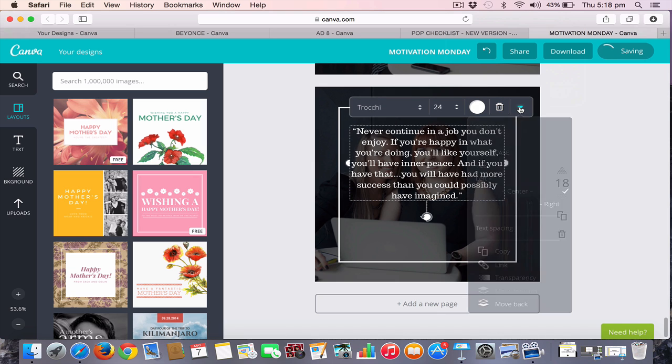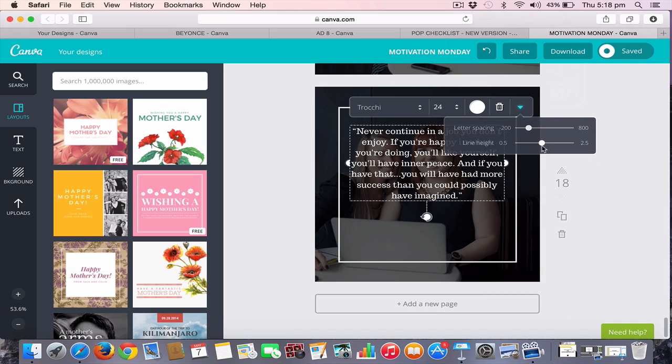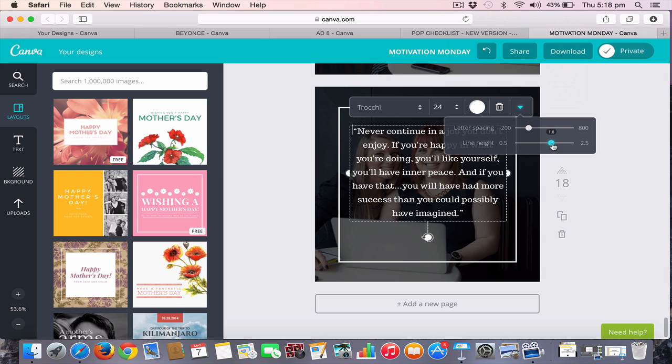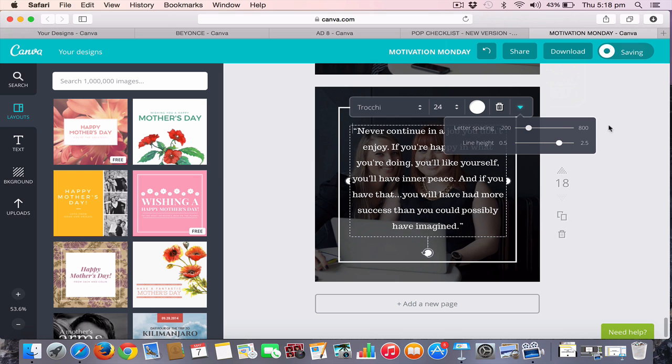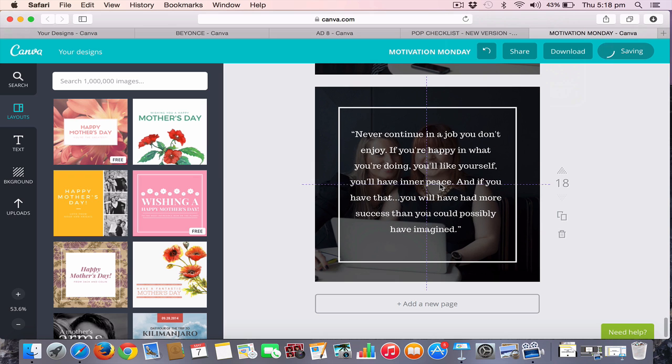Now, if I wanted to, I can change the spacing of the lines, to make it take the whole space. And you can still see our faces, but it doesn't interfere. So that looks really beautiful. I can save it. And again, it's just playing around with the different design elements, using images that you already have and taking advantage of all the different options that Canva allows for you.